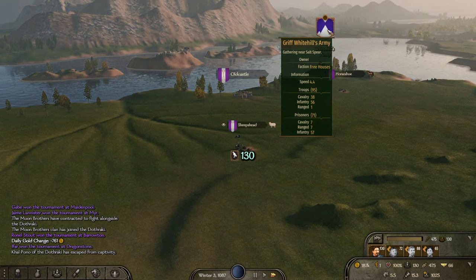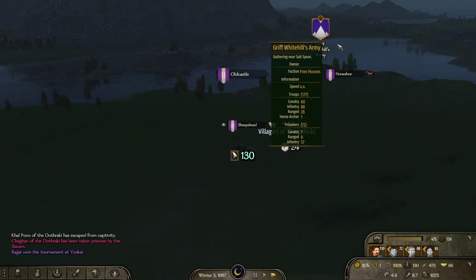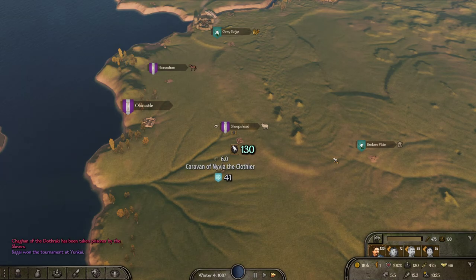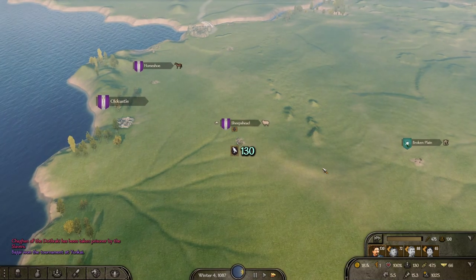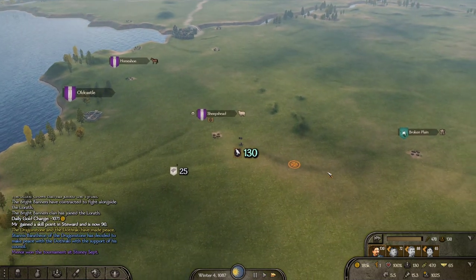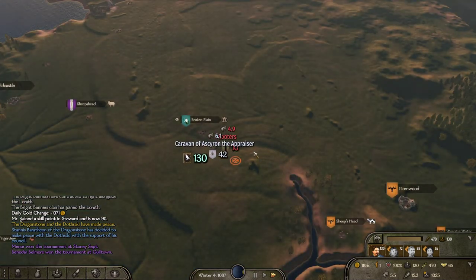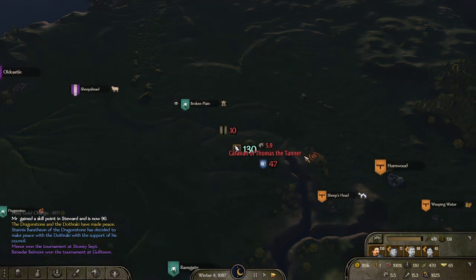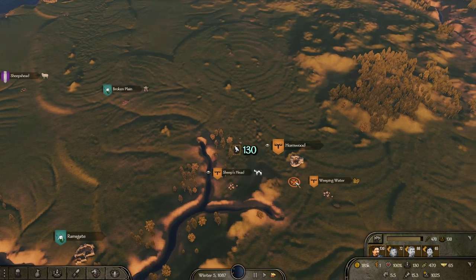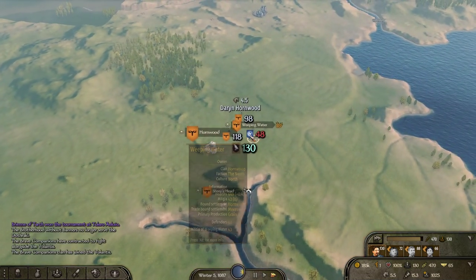Gathering near Saltspear, he has 95 troops in his army. I feel like that's not enough. Alright, he's slowly gathering up some more. It's daytime, we should be starting to see the first groups of reinforcements gather. We'll ride this way to greet them. I assume they're coming from the Dread Fort. Caravan of Thomas the Tanner. Thomas the Tanner tank engine, I guess. I don't know.